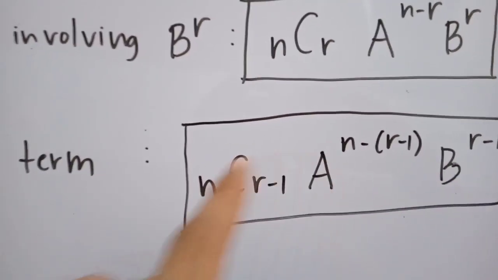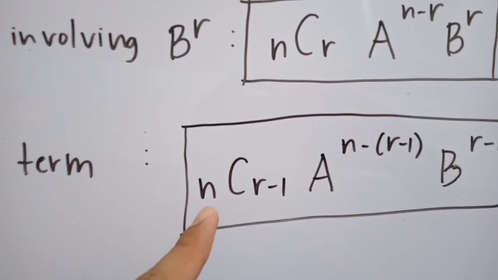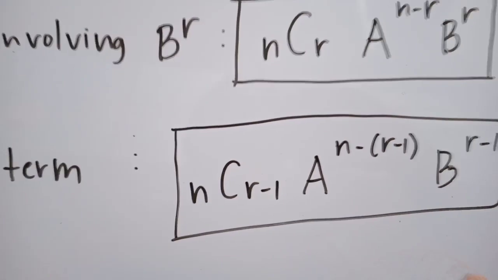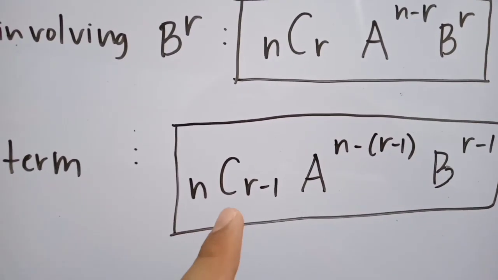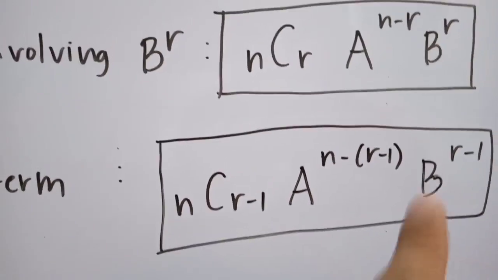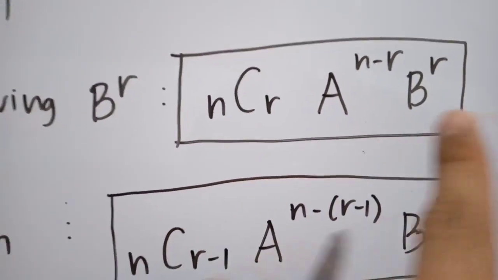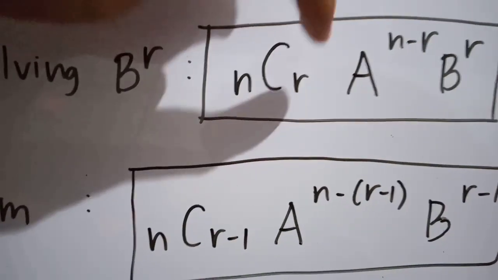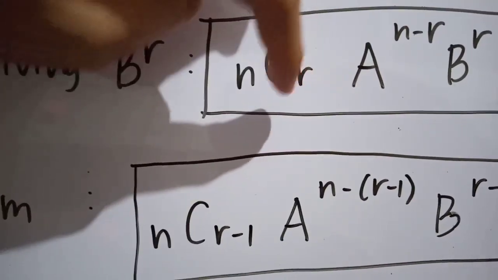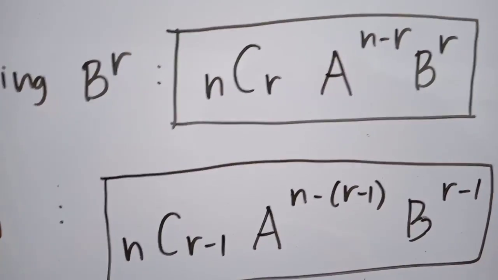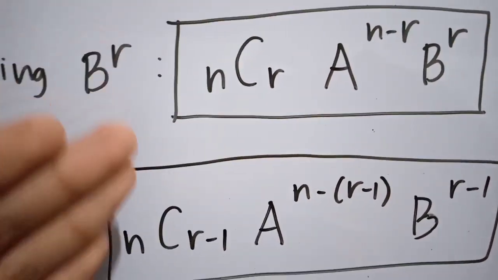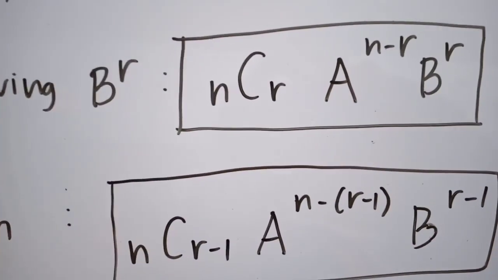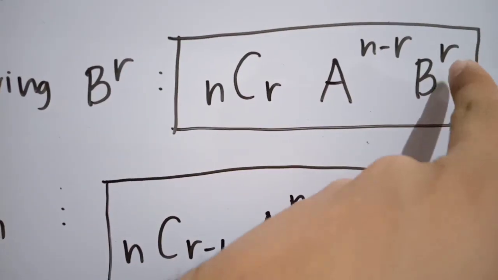Tapos yung combination na ilalagay mo dito as multiplier ay yung combination ng n taken any of the exponent. So dito, exponent ng b ang ginagamit natin kasi mas maikli. So n combination r minus 1. Dito rin, n combination r. Yung r yung exponent ng b natin. So parehas din kahit itong exponent na ito yung gamitin mo dito, for example, n combination of n minus r. Parehas din lang yung magiging sagot. Parang yung ginawa natin kanina, di ba? Sinabi natin kanina na yung 10 combination of 6 ay equal to 10 combination of 4. So for example, yung r natin ay 4.